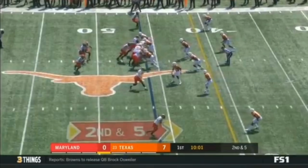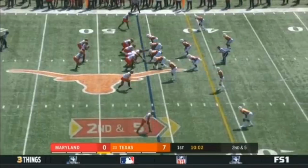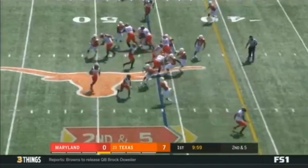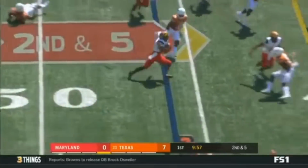It's just power read. Offensive line's going to block power. We're going to read the end instead of kicking him out. It's good. Auburn used to run the heck out of that with Cam Newton. Watch that. So you can see they're blocking power. Now that lead blocker, he's going to just lead on the edge, go past the end, and come to the next guy in case the quarterback keeps it.